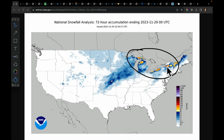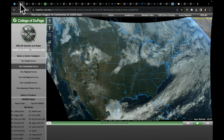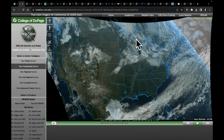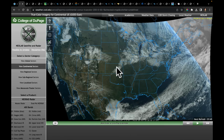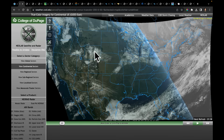But one of the things I want to talk about is the pattern that got us here. And what it took was an exiting low going in this direction and high pressure building in behind it. Now, what that did was that really cleared out the skies. So if you just take a look at yesterday's satellite data as we see the sun set, there's the lake effect snow going here on those wind parallel bands across the three largest lakes, and then the shore parallel bands that eventually set up here on Lake Erie and Ontario. You can also see the snowpack that was still trying to melt its way down here in parts of Kansas, getting into Missouri and Iowa, and also back here in the high plains.